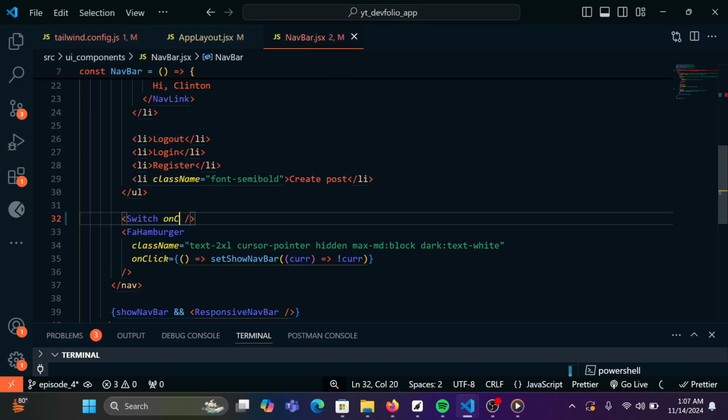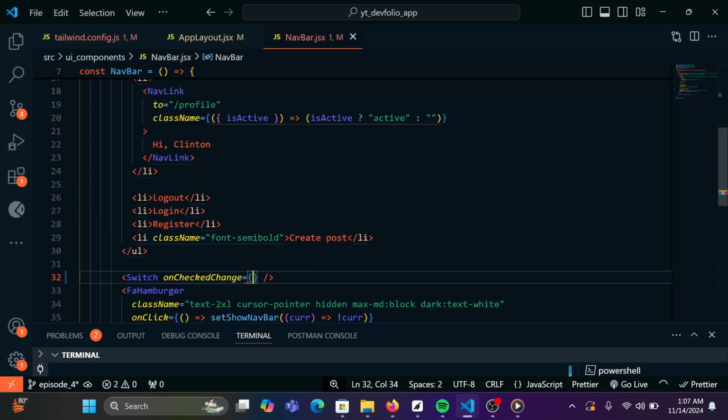I'm going to say onCheckedChange. Right now the switch listens for a checked change event, just the way our input listens for an on click, just the way our form listens for a submit event. And for example, also our input listens for a change event. That's how the switch listens for a checked change event.